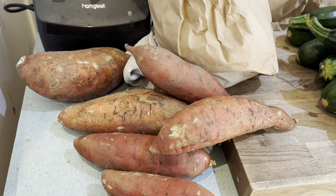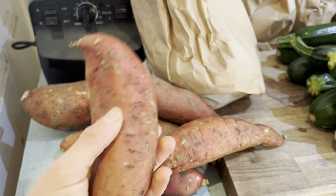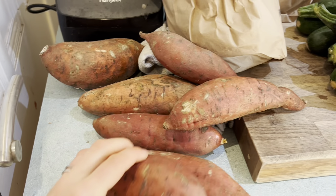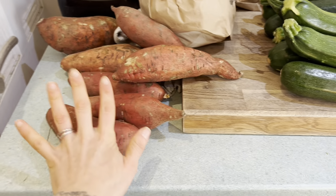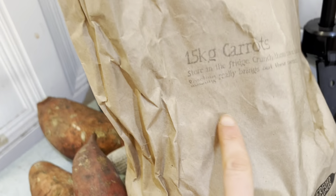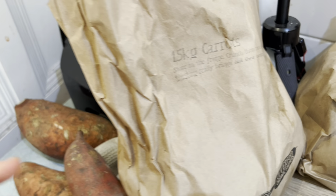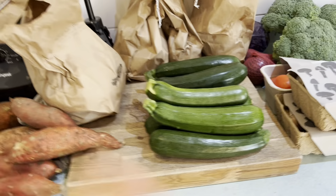Starting off with a good bunch of sweet potatoes. They go a bit mouldy sometimes so I'm going to scrub and cook them all now and eat them throughout the week - maybe sweet potato chips for breakfast. I've got a massive bag of carrots - I'm addicted to carrots. We get 1.5 kilos but by two-thirds through the week I have none left, so next week I'm upping the quantity.